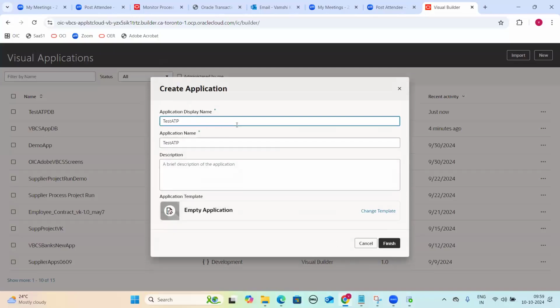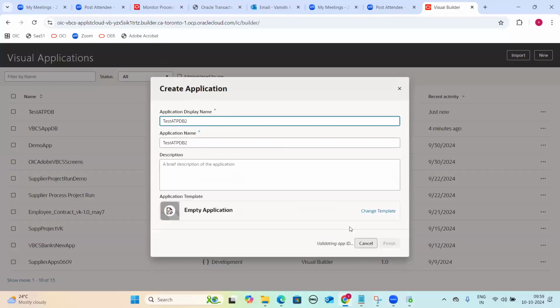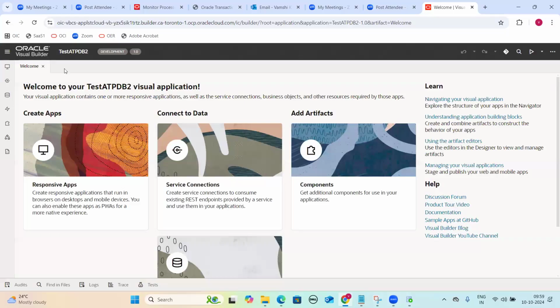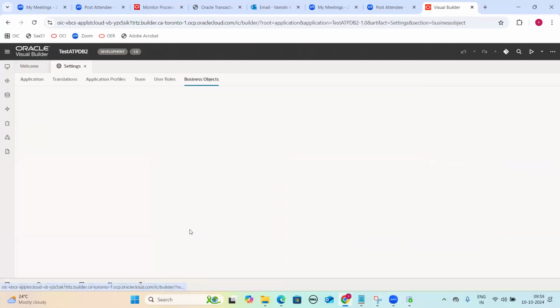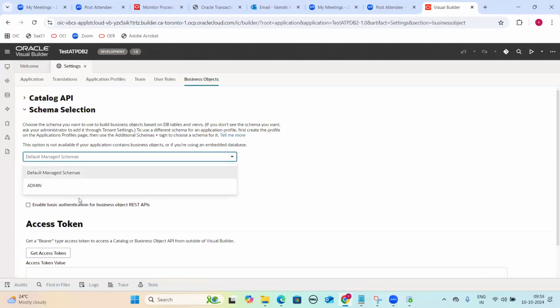I'm not sure about this one, guys, but I need to check. Now click on settings, business object. Let's see why it is not coming.